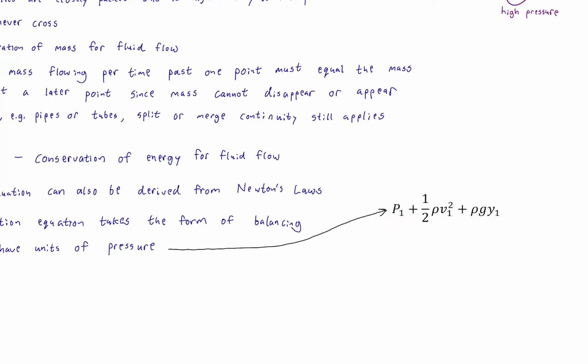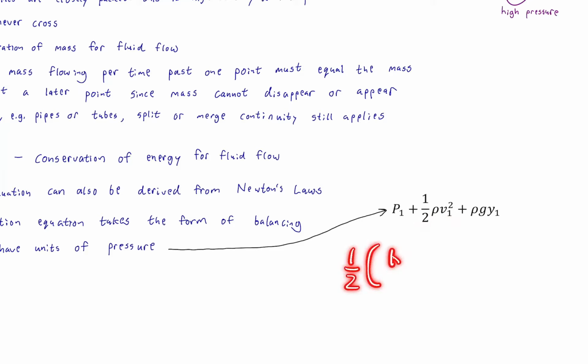But each of these terms are pressure terms. Now, there's a way to kind of immediately see that, because obviously P stands for pressure. Pressure must have units of pascals, of course, which are just newtons per square meter. And if one term has those units, and you add another term, it must have the same units. But of course, it's not immediately evident at first pass. You might think 1/2 times density times velocity squared wouldn't have units of pascals. But it does. And in fact, let's run through it.